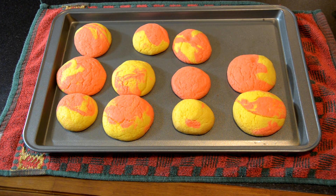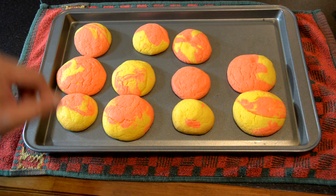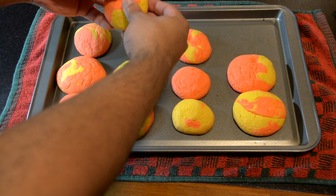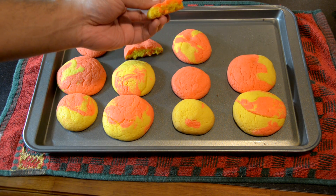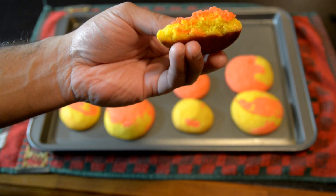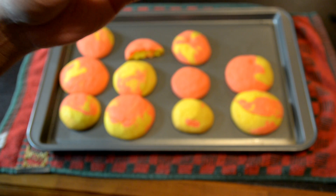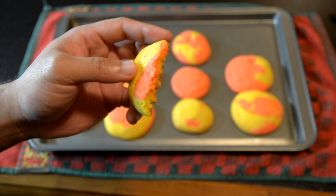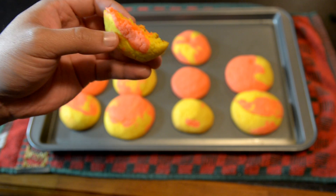These are the candy corn cookies. I know that they don't look like candy corn — they're not in the shape of candy corn. The dough is very tricky to work with, it's very sticky, quite thin. But these are the cookies and we might as well just go ahead and try them now. I think I'll go for this one here because it reminds me kind of like a yin yang symbol. So I'm just going to break it open. The inside of the cookie is very much like a cookie — it's quite soft. Give it a little smell — it doesn't smell as fragrant as it was when it was merely dough.